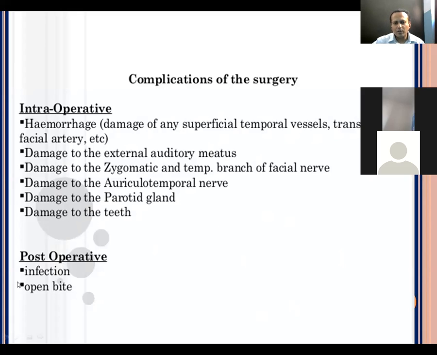Postoperative complications will be infection in that region and open bite. Open bite because you have made a gap arthroplasty, so generally there are chances of premature contact in the posterior region. Once there is premature contact in the posterior region, there will be an anterior open bite. So these are the complications of surgery.